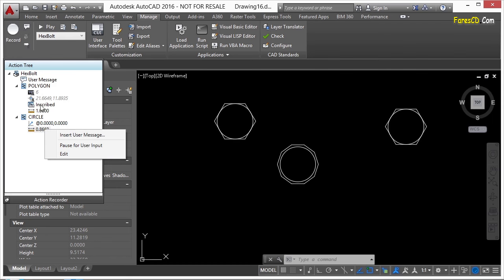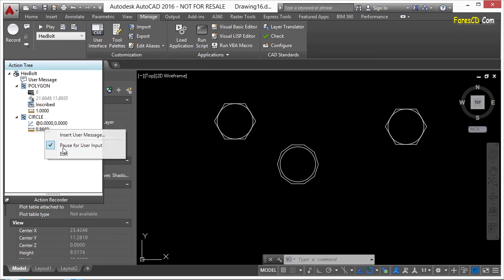But what you might want to do in an application or a way to use this that I have found is that it helps you keep doing the same steps over and over again. Polygon, circle, line, hatch pattern, something like that. It's the same steps over and over again. And this helps you, or could help you, from skipping one of those important steps.